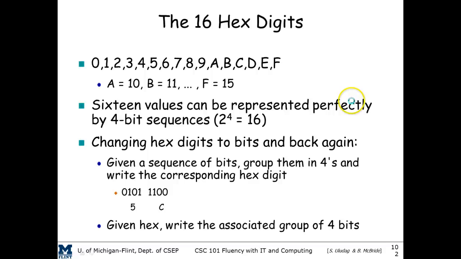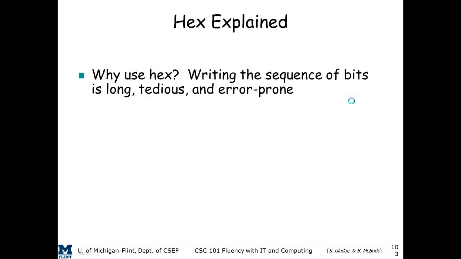It is a numbering system that helps us work with computers, and the concept is that programmers need to work between what humans like as a numbering system, which is decimal, and what the computer likes as a numbering system, which is binary. And so hexadecimal is used so that you can avoid making errors while working with computers.